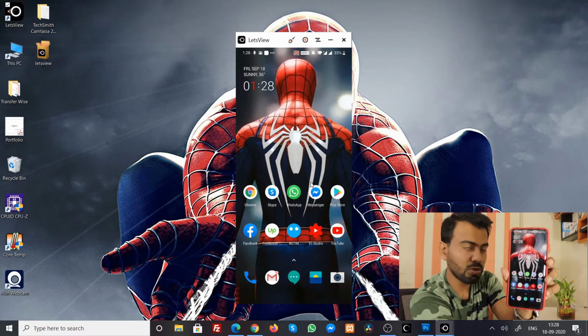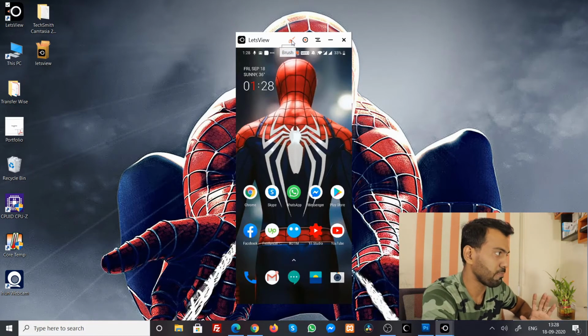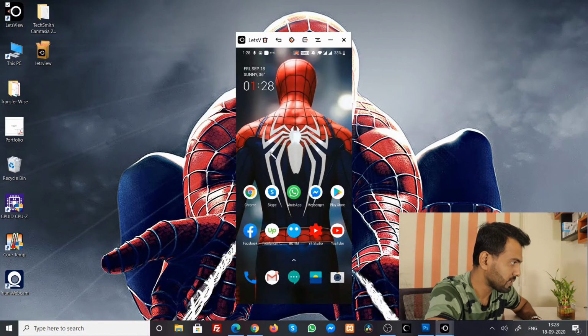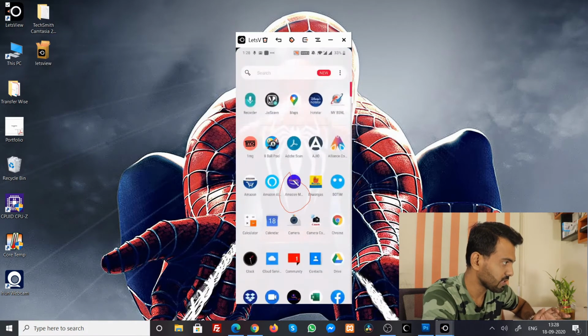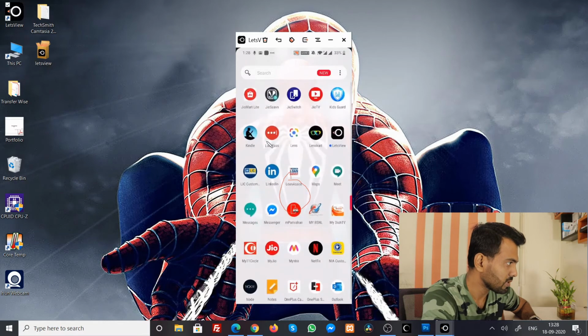Now I want to show you certain more things. If you follow the screen of the laptop right now, you will see that at the top it says brush. Now if I select brush over here, and for example say I'm giving a demonstration of my mobile in a meeting, I just go ahead and select this, and if I go to a screen and draw like that, it will be pinpointed always, as you can see. I'll just go ahead and add some more brushes over here.